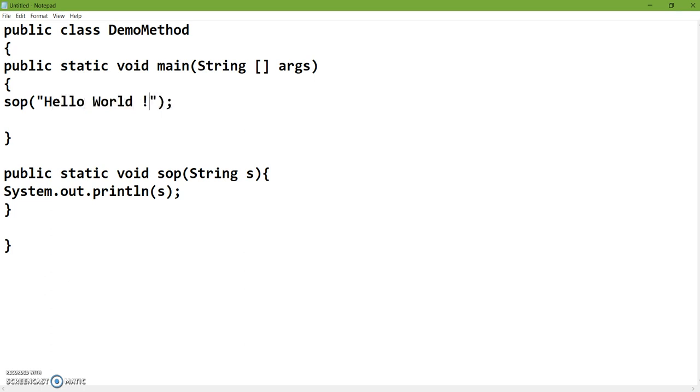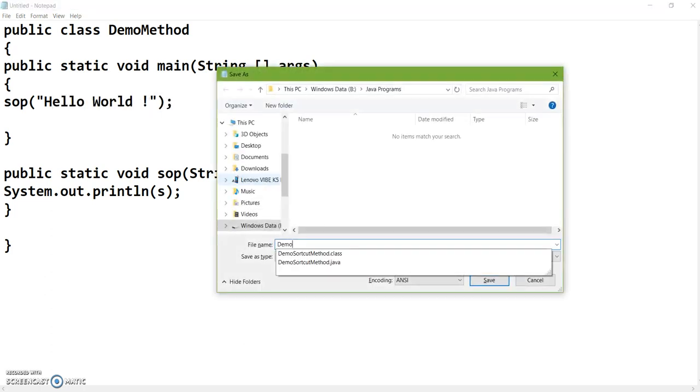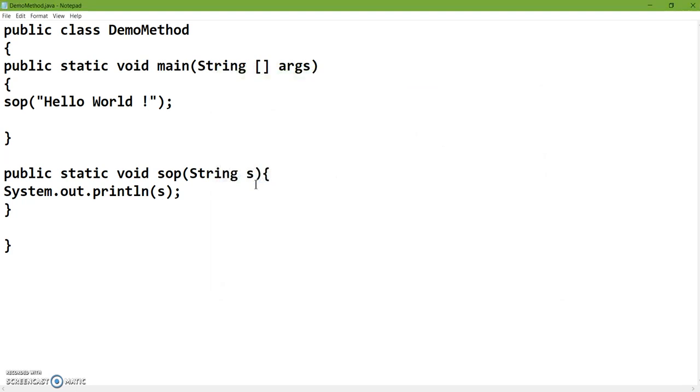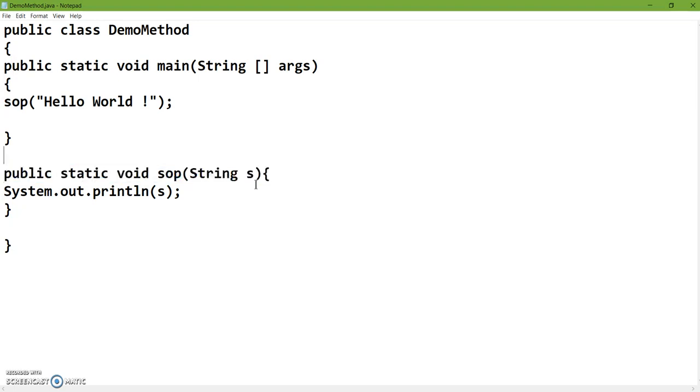So here you learn the usage of the method. This is the usage of method.